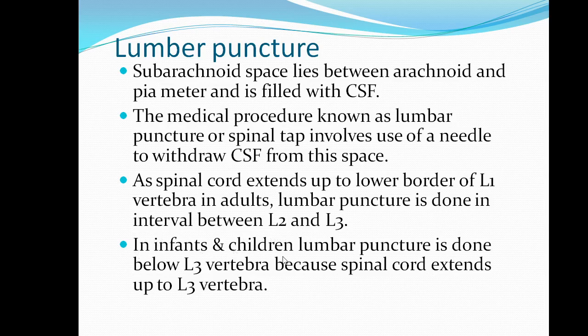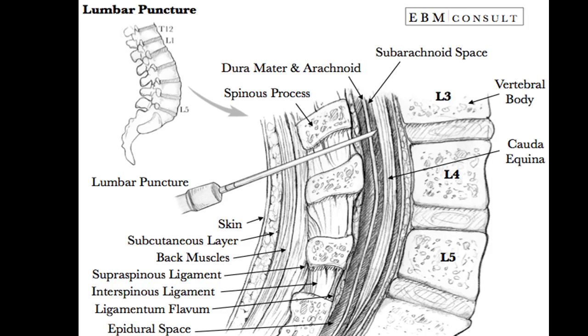In infants and children, the lumbar puncture is done below the L3 vertebra because spinal cord extends up to the L3 vertebra. Here in this diagram, you can see the needle has been put in the subarachnoid space here. Here is the subarachnoid space between the pia mater and the arachnoid mater.